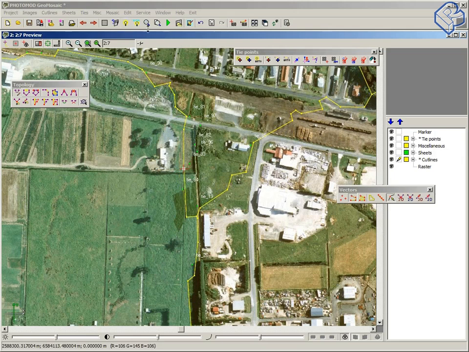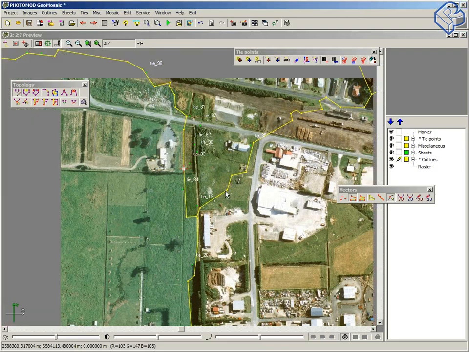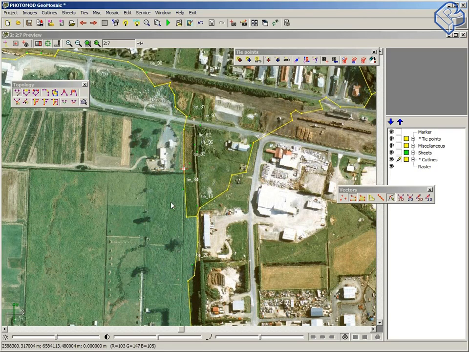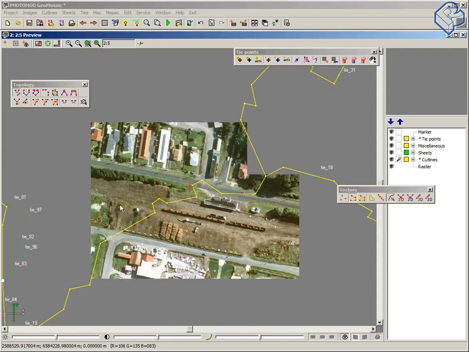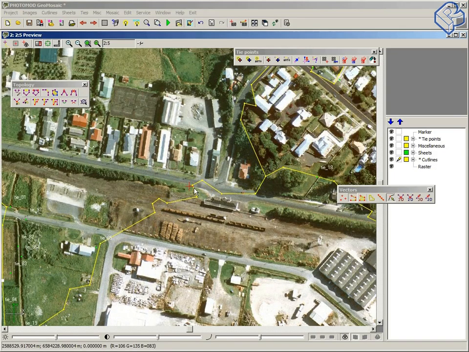Now let's rebuild the preview to see the result. Yes, it is another part, and we can see the tie points along the old cut lines. And let's consider, for example, this place and try to fix these gaps with manual editing.